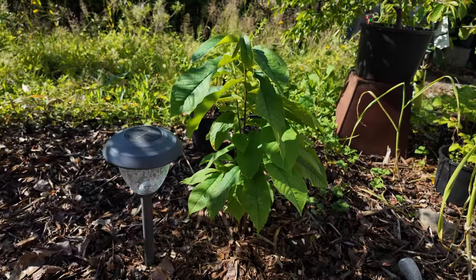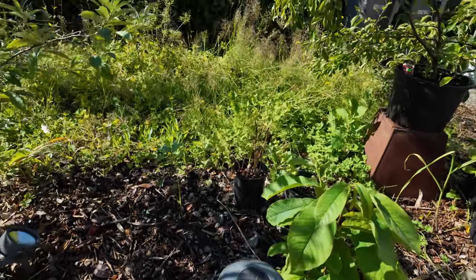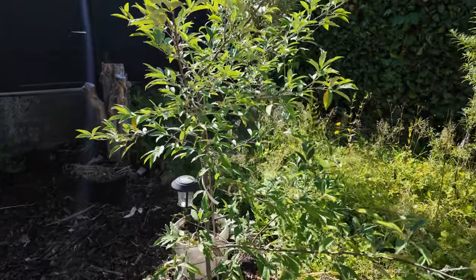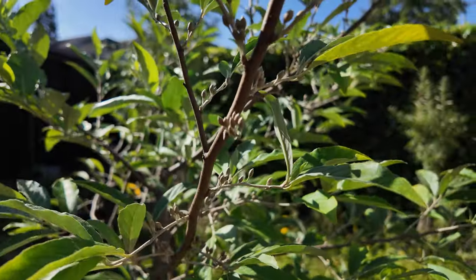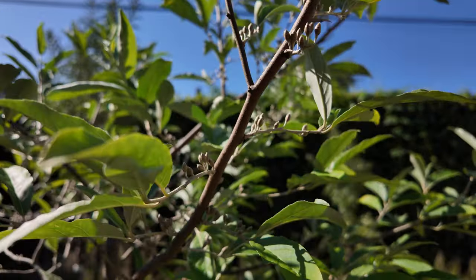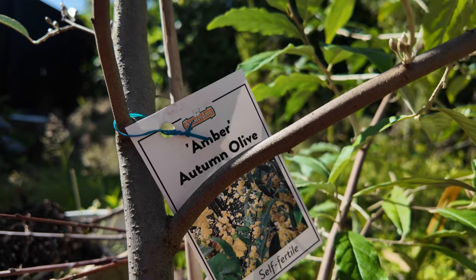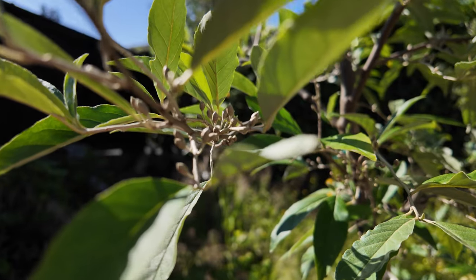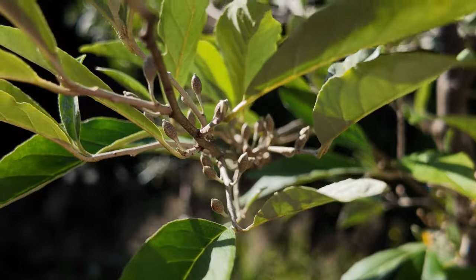Looking at this new tree in our yard — I'm excited about it because it is a nitrogen fixer, so it's good to have these kinds of trees in our backyard where the soil is not quite as good. As you can see, scrolling down, all the little berries are soon to come. If you've not heard of this before — autumn olive — it's a beautiful amber-yellow color and these little berries have quite a bit of vitamin C in them. They're quite healthy but they are very tiny, so possibly quite hard to harvest. We'll find out here in the autumn.